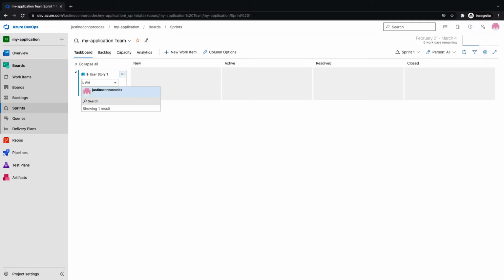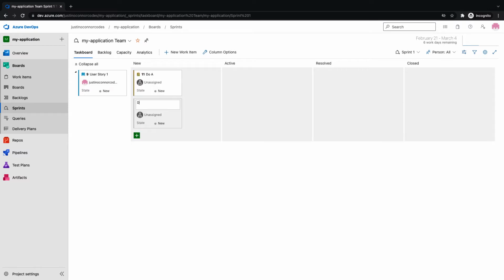You can easily use this board to assign work items to different members of your team, and then you can use the plus buttons to do something like this where you can say, these are all the things that we would do. Generally speaking, I like to have 1 task per day's worth of work. I don't really want to necessarily put it like that, but the goal is demonstrating progress every day.